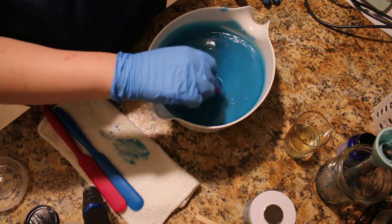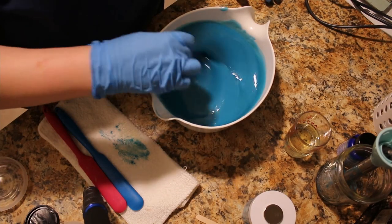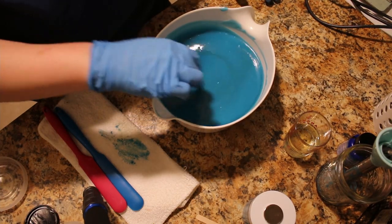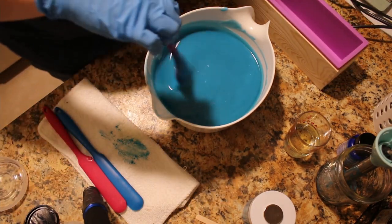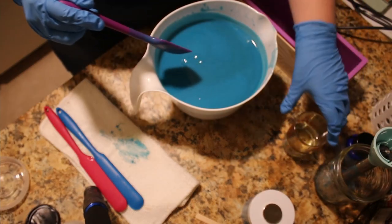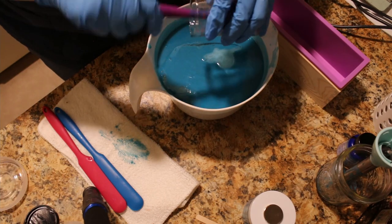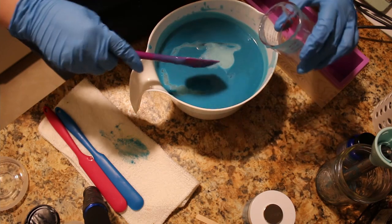Oh, with this fragrance oil, I do not know. I have never used this before. This could be a fail. Like I said, I have heard pretty bad things about this, so I'm gonna pour this in, stir it as fast as I can, pour it in the mold. Okay, we're gonna go for it. I'm nervous. I'm super nervous. Don't do anything weird to my soap.